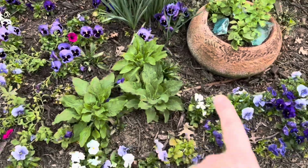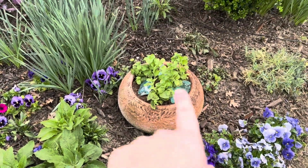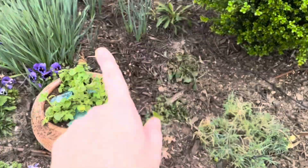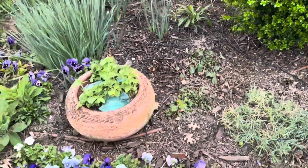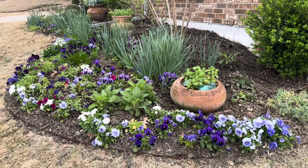Did some more cleanup of perennials over here, trimming, pruning, added fertilizer. We added this pot and filled it with Triumph petunias. Cleaned up a little bit more in here. Don't want to forget that. Y'all, that was a lot of work. I think it looks really good.